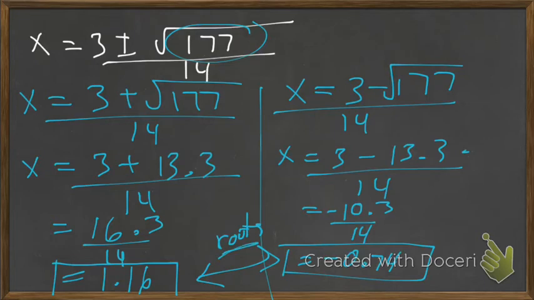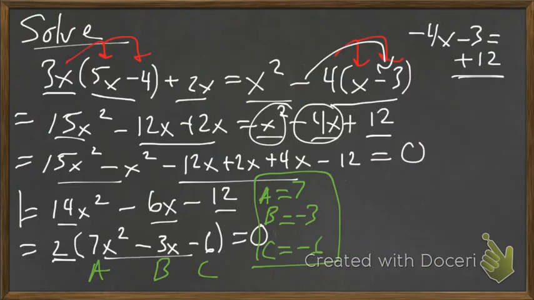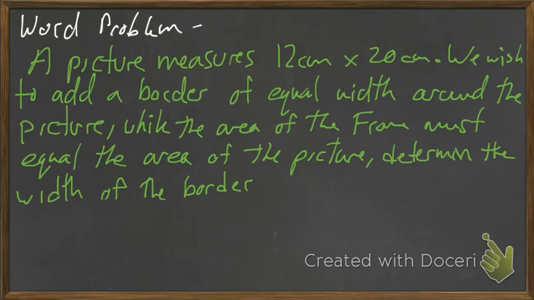Alright? And they're both viable because we don't know what the question was asking for, so a negative could be viable in this situation. Well, gotta go back a couple slides. Now, we're going to be a little out of order, but that's okay. We do have word problems associated with quadratic formulas as well.